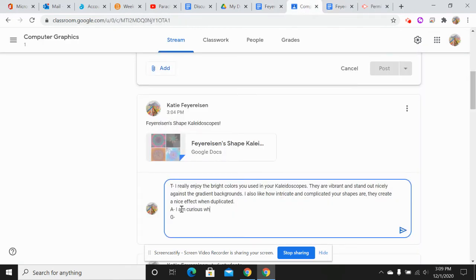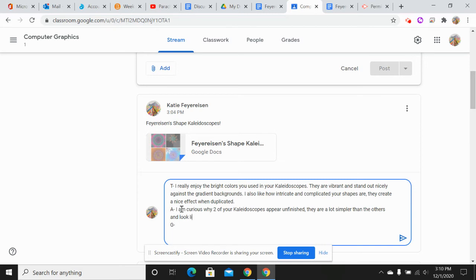I am curious why 2 of your kaleidoscopes appear unfinished. They are a lot simpler than the others and look like they could use more shapes.